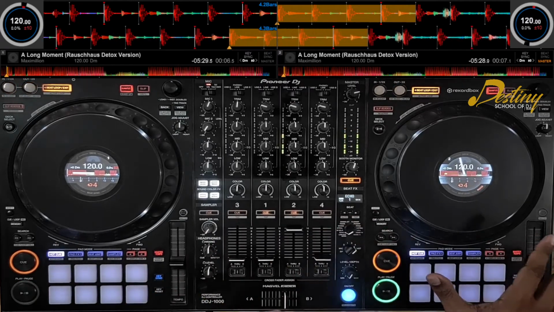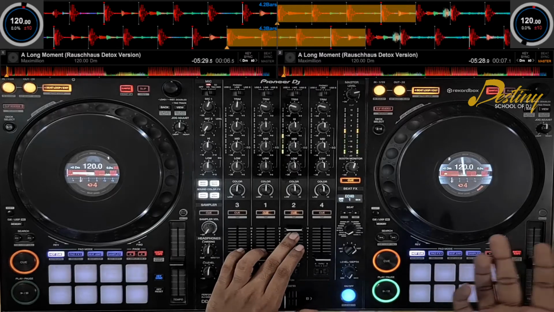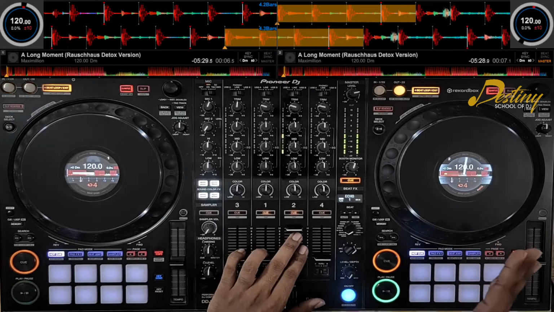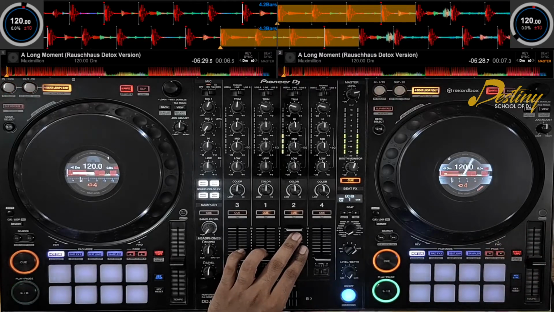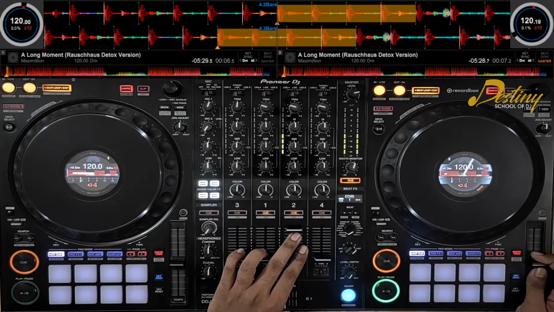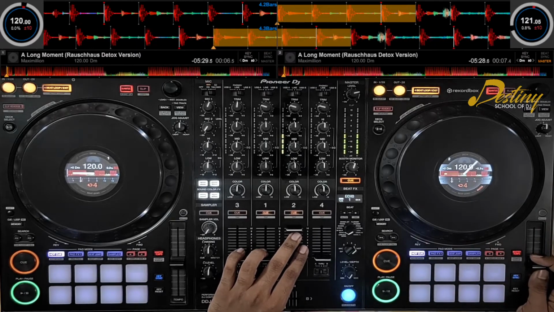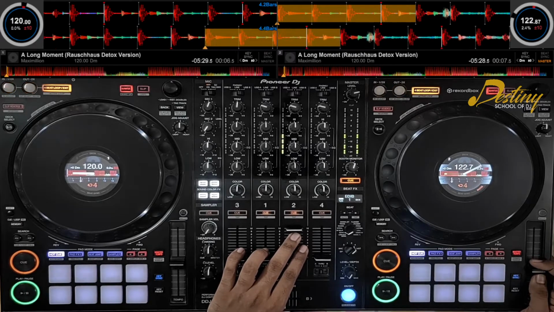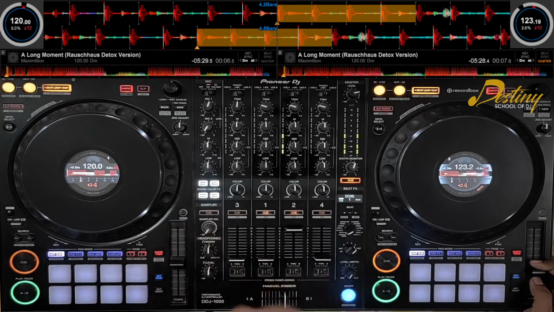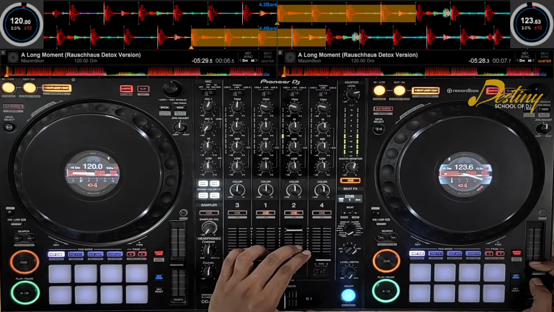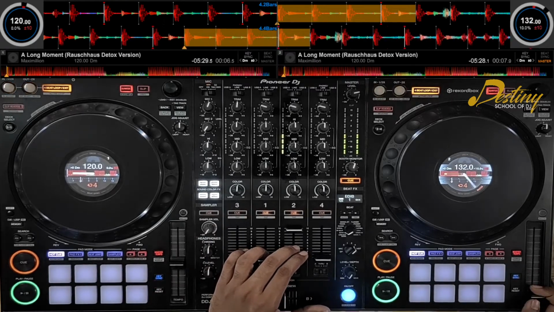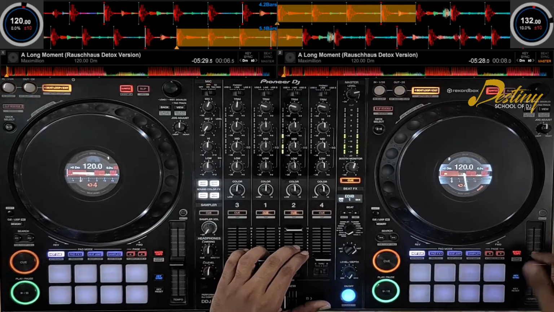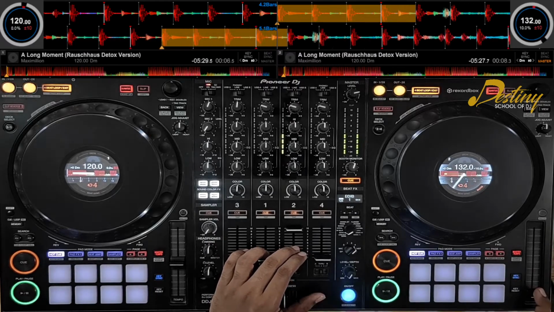Most of the time, it is advised not to reduce the tempo when you're playing. If you can, increase it. Suppose it's at 120, I can slowly increase the tempo, depending on how the song is progressing, up to 3 or 4 beats more from the original tempo. But I can't drastically increase it up to 132. Just from 120, I can't just jump to 132. It's going to sound really odd.